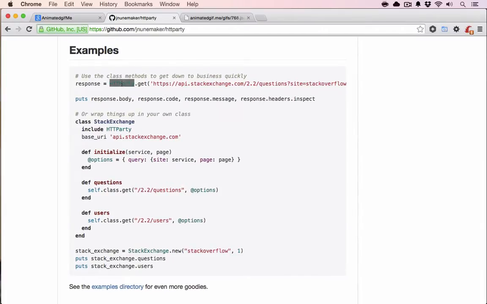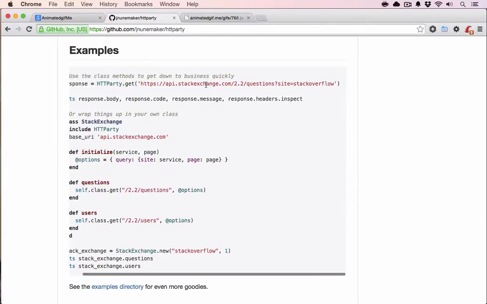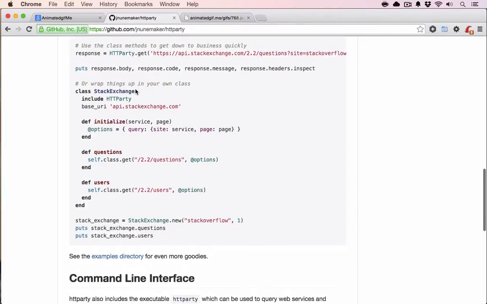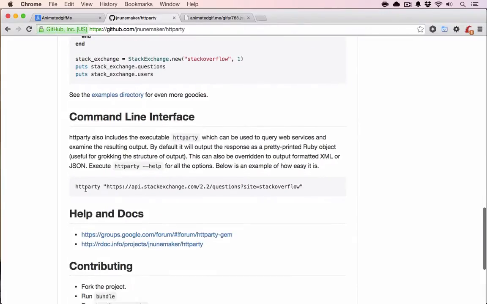And then you can also, if you want to, which it's kind of rare to want to do this, use Httparty to just grab a request for a URL and then get a response back. So if you don't want to deal with net HTTP, the built-in HTTP library, you could use this as well. So it's a very versatile gem, and it also has a command line interface that can be useful for debugging and some other things like that.